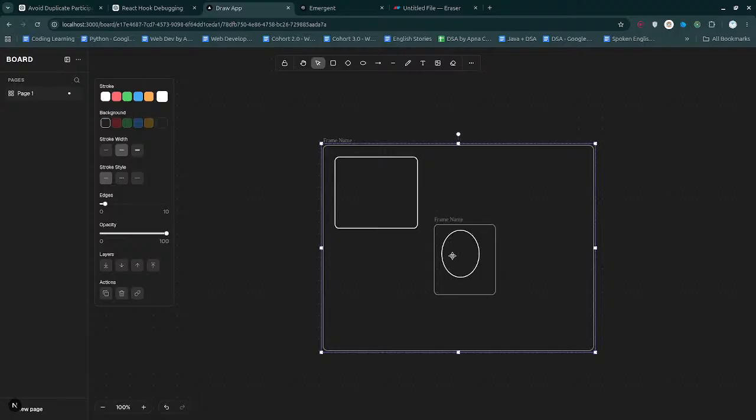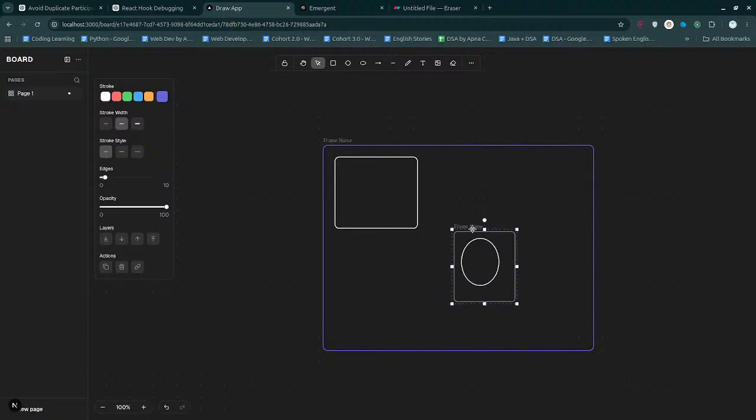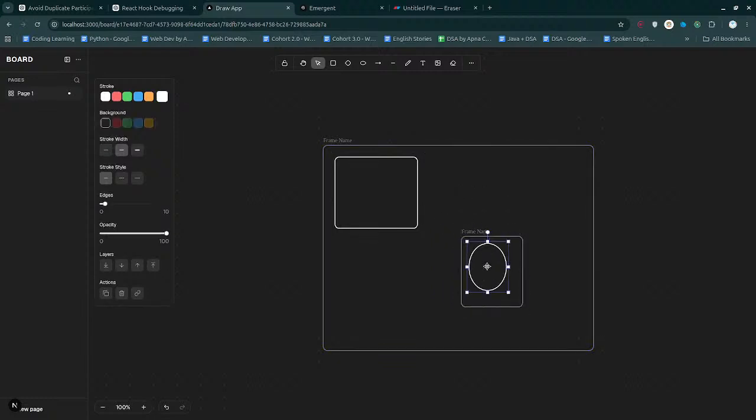But when we just simply select a normal shape, then it should be changing. So if I just simply selected normal shapes, they can be frames themselves too.